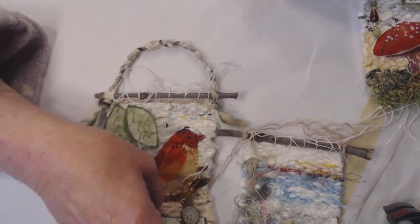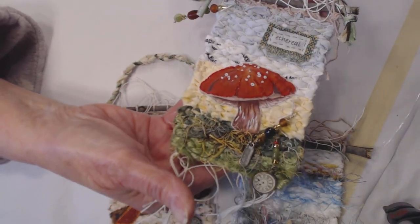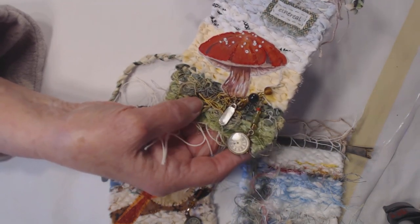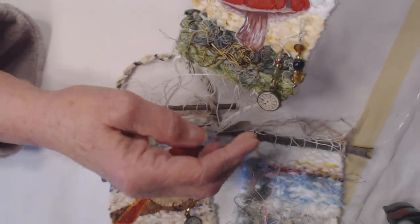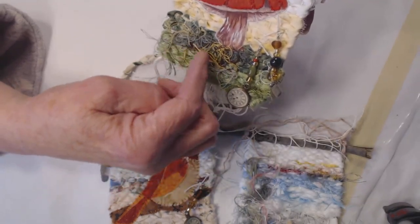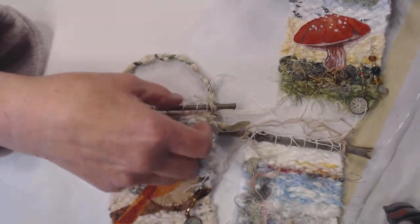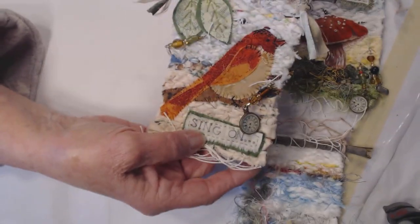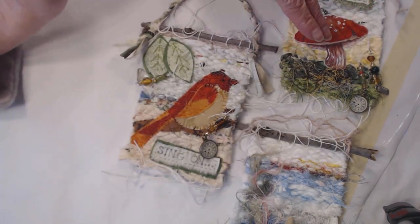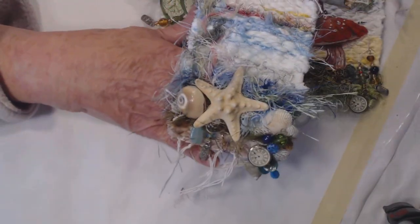Of course it's all about trying something new, isn't it. This other one I made is just a simple weaving in the background and then I decorated it with one of my images. All of these have extra things added to them — some are stitched on after the weaving is done, and others like this thread I wove right in. It's my first try and I'm real happy with it. The mushroom and the bird will be on my Etsy site, and like I said, this one I'll be giving to my sister.